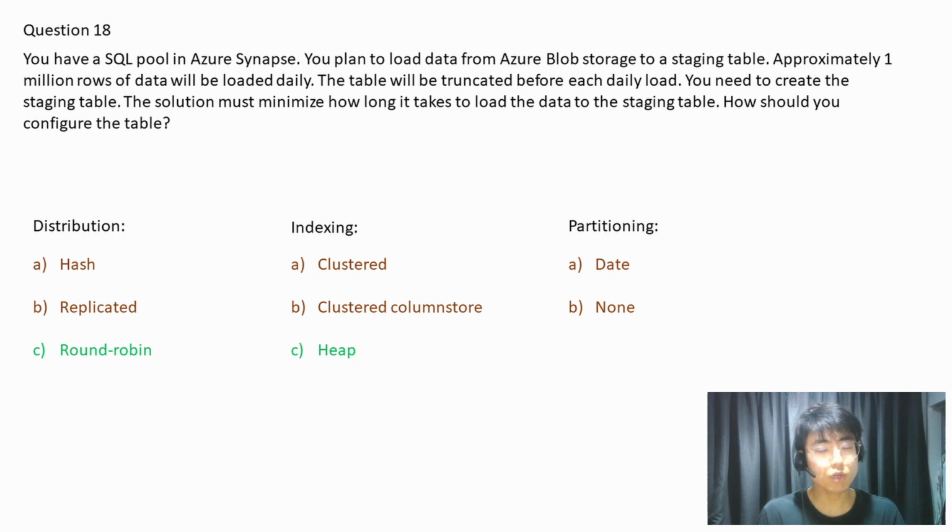If we read the question again here, it says that the table will be truncated before each daily load. So this is a true staging table, and therefore partitioning won't really be necessary for this. So the answers for this question are C round robin, C heap, and B none.